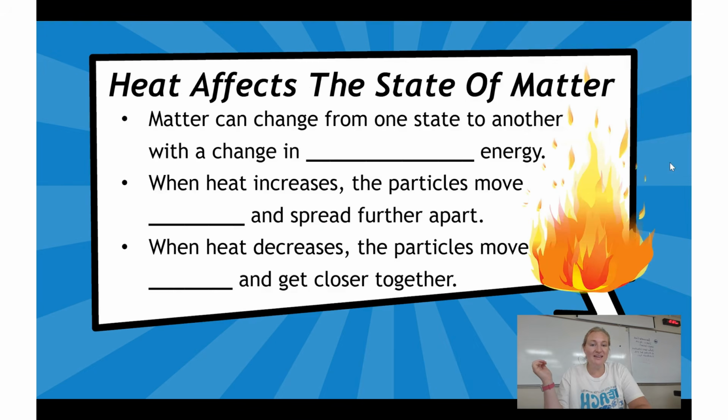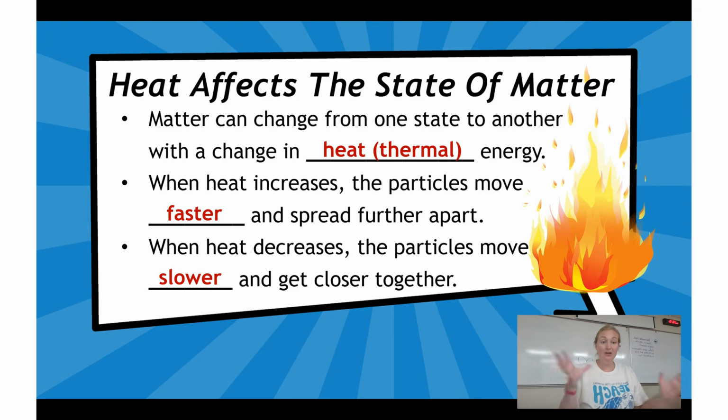So looking at how heat affects our states of matter, that's what causes phase changes. If you add heat, it'll speed particles up, because remember, temperature is the average kinetic energy of the particles in a substance. Heat adds energy to those particles. They move faster, the temperature rises, and that can result in a change of state.